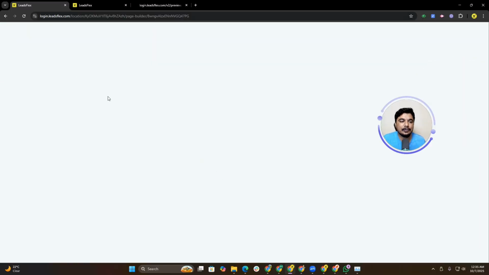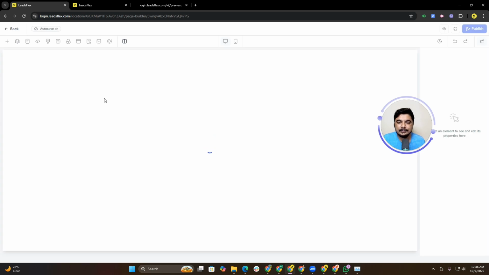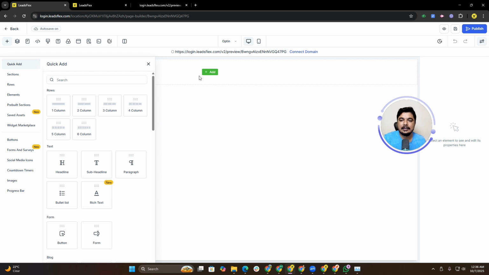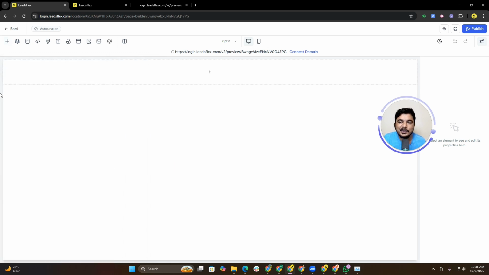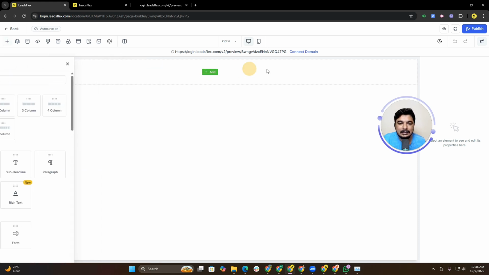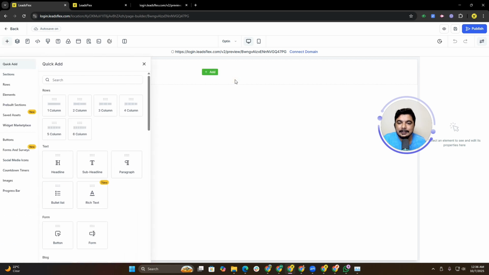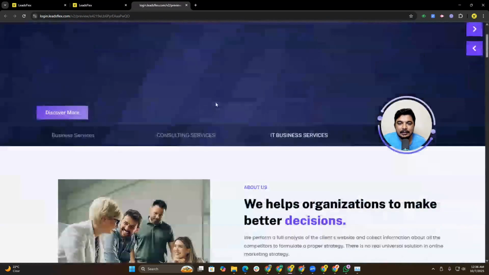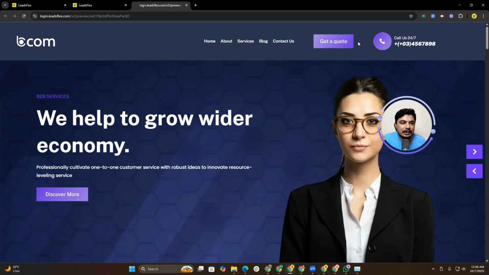It will take a few seconds, and you will be put in here, and here we have a blank section with some white area where we can design our funnel. First of all, we will take a section, a row, and then columns, and then we will define our height and width and everything. Right now we already have a section here, so we will add a column here.